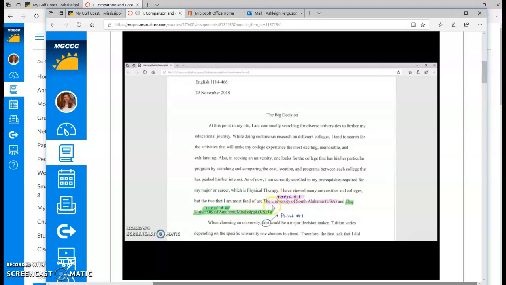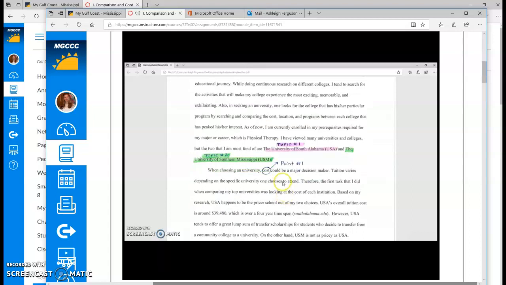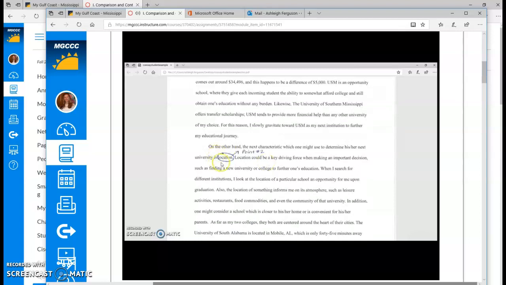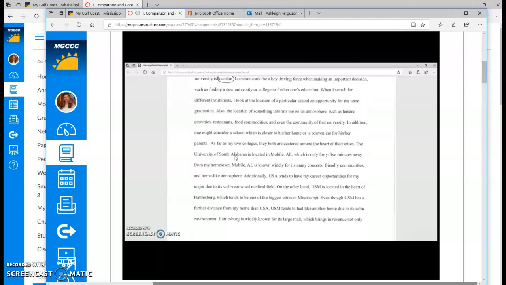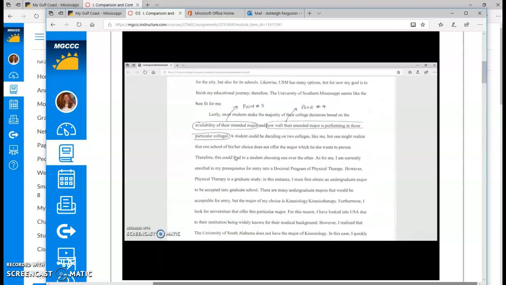He's debating which college to attend after he transfers from NGCCC. Now, he discusses both colleges in relationship to cost, because there's cost differences between those two universities. One's in-state, one's out-of-state for him. A little bit later, he discusses the location of both of those universities, the distance from his home. And then finally, he actually has a 4-point thesis. You don't have to have 4 points, but at least have 3. But he decided to combine these points because they relate to each other in one paragraph.